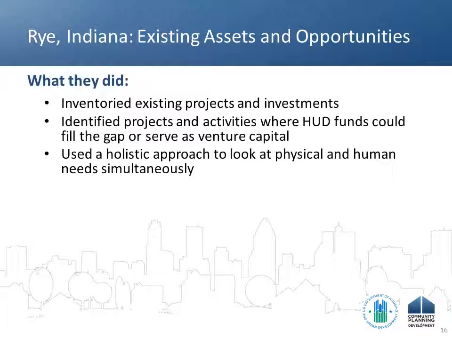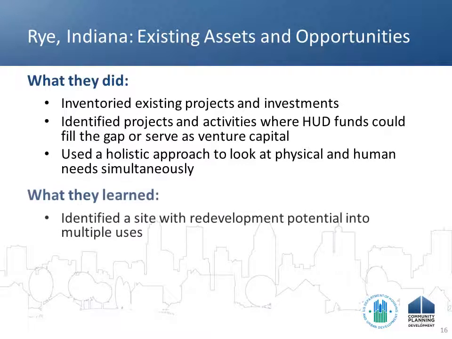Throughout the planning process, the city worked to identify the area's assets and opportunities for smart investment. Staff inventoried projects that were being funded and those that had received funds in prior years. They talked with community organizations, developers, and advocates to identify projects that would complement HUD investments. The city's analysis considered the needs of the community along with the investment opportunities that the area offered.